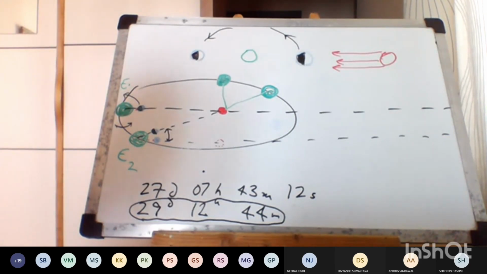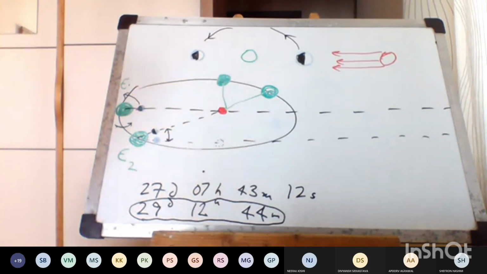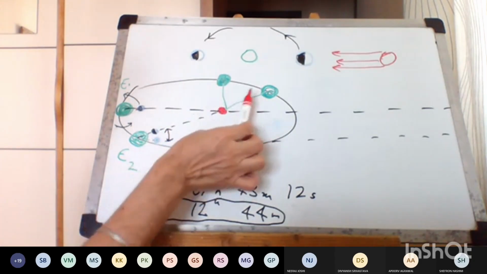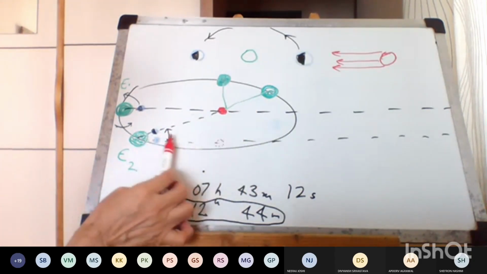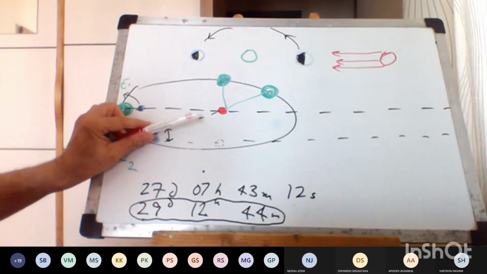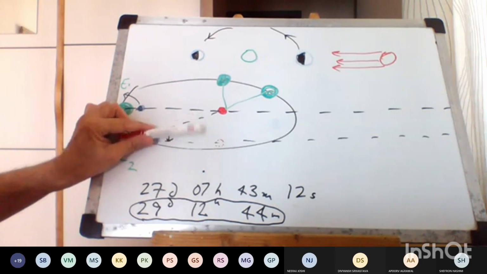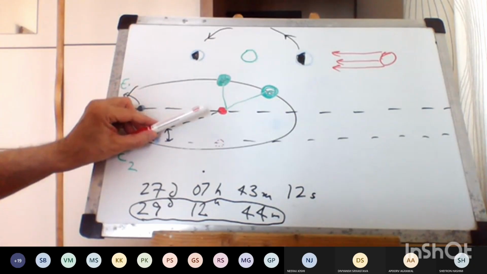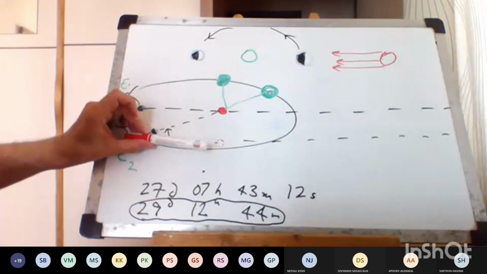But because our reference point is the sun, in the sense we are observing the moon from the angle of new moon or full moon, when the moon comes back over here again, we are not able to have the new moon because the sun is not in line with that, not in conjunction. The sun is still on the side. Unless the moon comes in line with the sun again, we will not have that new moon. Here all three are in one line, but not at this point.